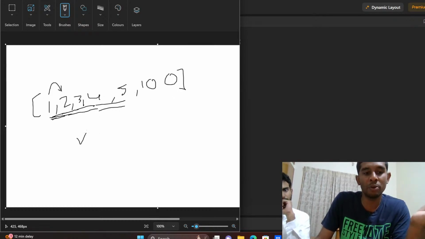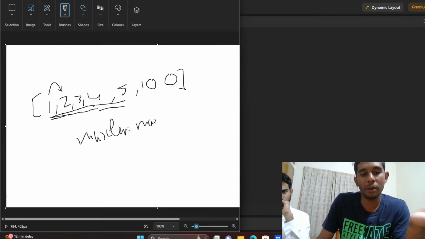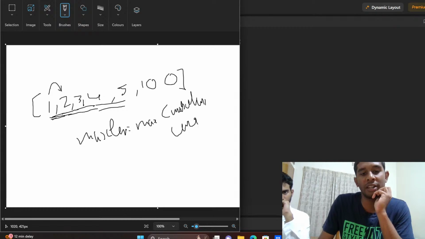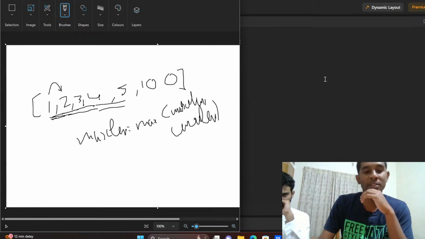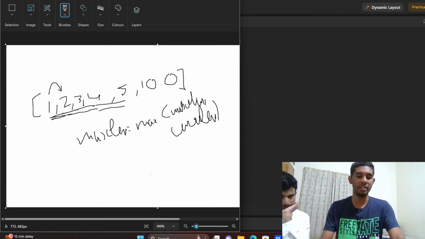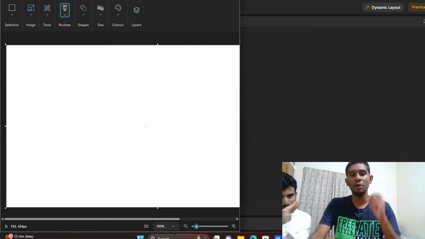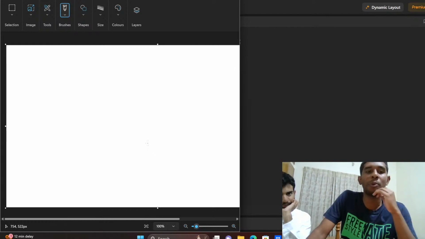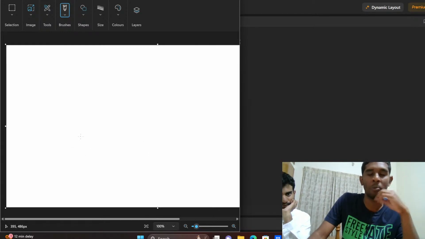So at this time, what I do is I put something like max length equals max of max length, curl, right? So curl is the current sequence length we have, and max length is the maximum length that we're maintaining inside our array. So now, by sorting, the problem made our whole job so much easier than it was, right?